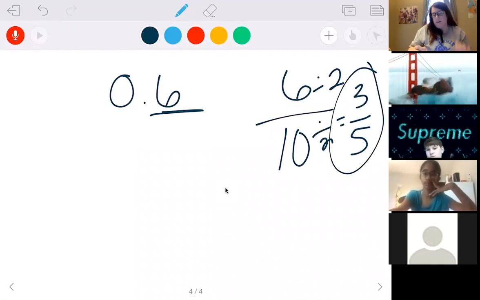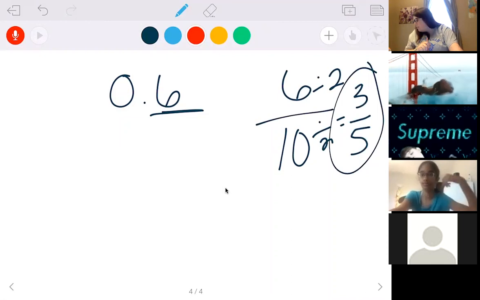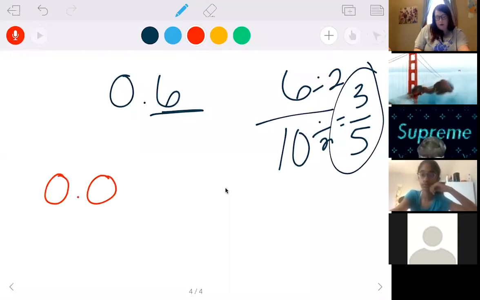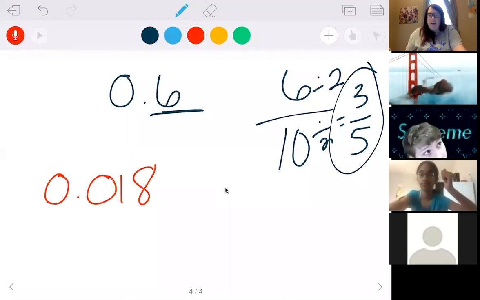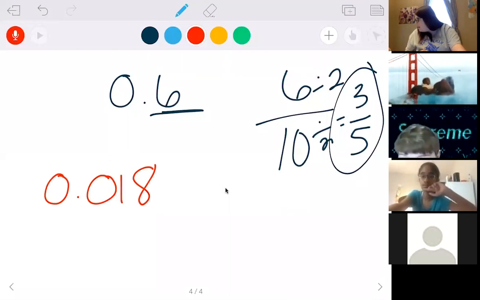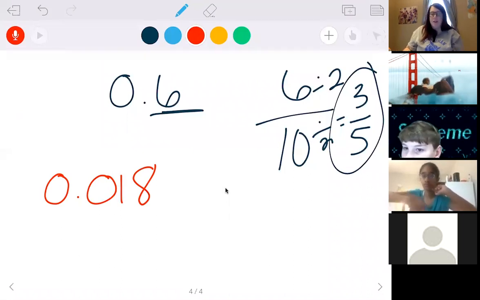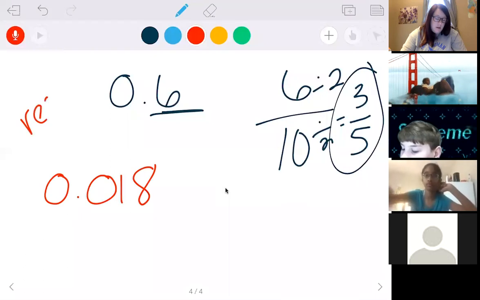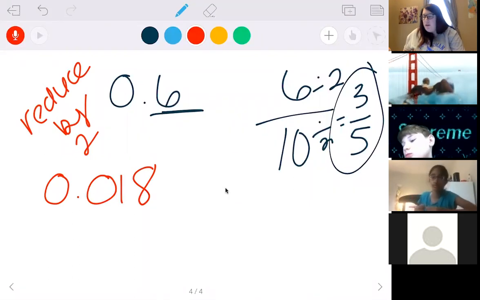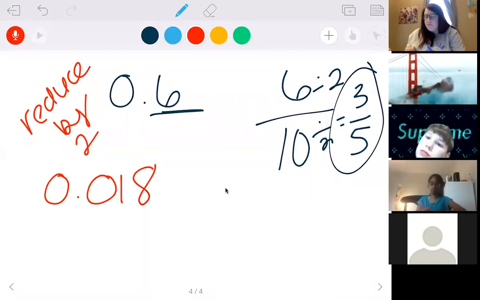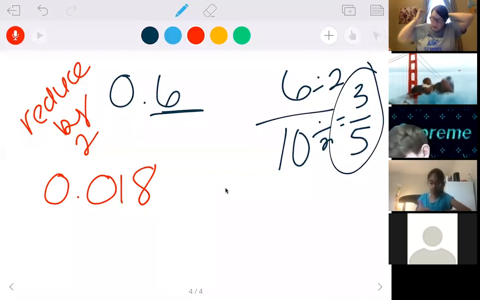I'm going to give you another one to try. I'm going to do this one in red, but leave this one up too. I'm going to give you a harder one. See if you can do this one. 18 thousandths. This one's not going to be hard to make, but you have to reduce it. I'm going to go ahead and give you a hint that you can reduce by 2 to make it easier for some of you. You can reduce by 2 on this one after you make it into the fraction. So it is going to be a bigger fraction on this one.